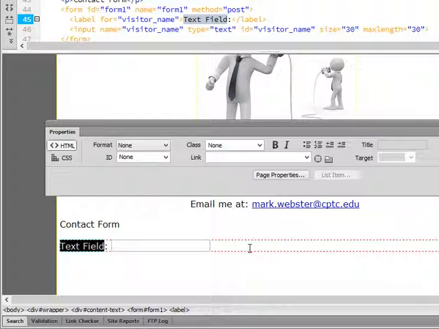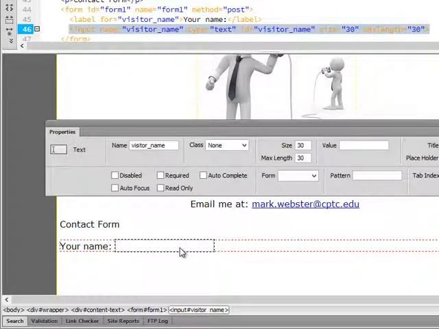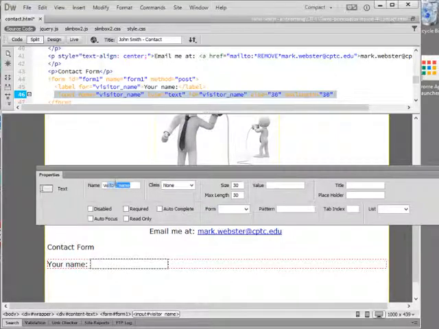I actually want that to say "Your name", because someone will come to this page and they'll see this box, and the words prompt them: your name. Oh, okay, so they put their name in there. And we capture the name that they put in there via this visitor underscore name. That is up here in the code, it's the name of this input box as far as connecting with a PHP script.